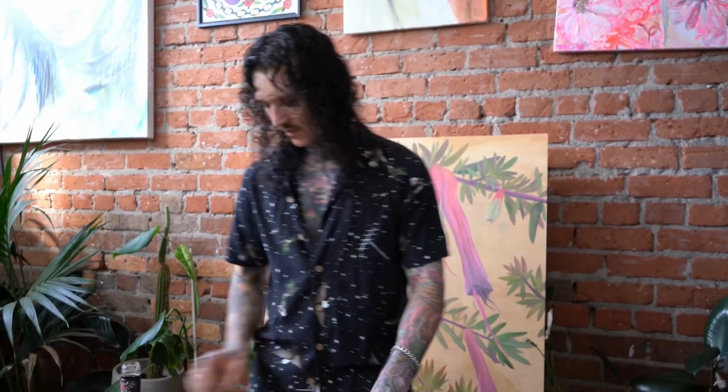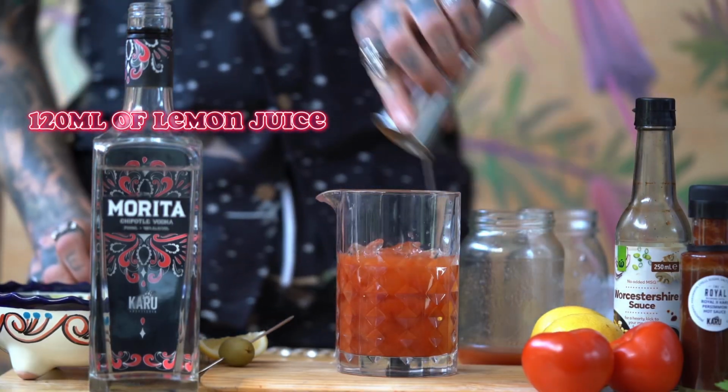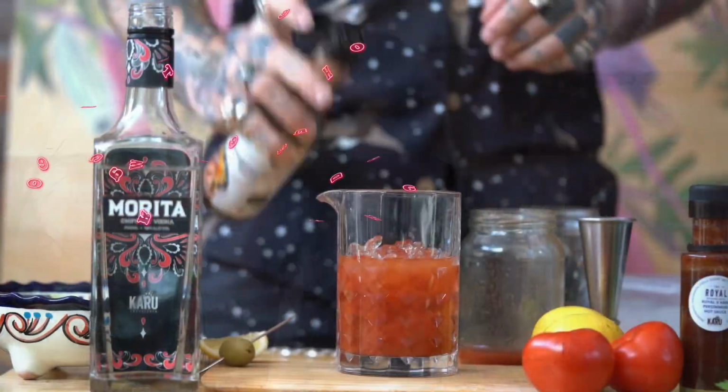Just a little dash for good luck. And then we're going to follow that with 15 mils of our lemon juice. You can change the recipe up as much as you want. You can add as little or as much as you want. That goes for your hot sauce. That goes with your next ingredient as well, the Worcestershire. We're gonna do 4 drops of that straight in, or so.